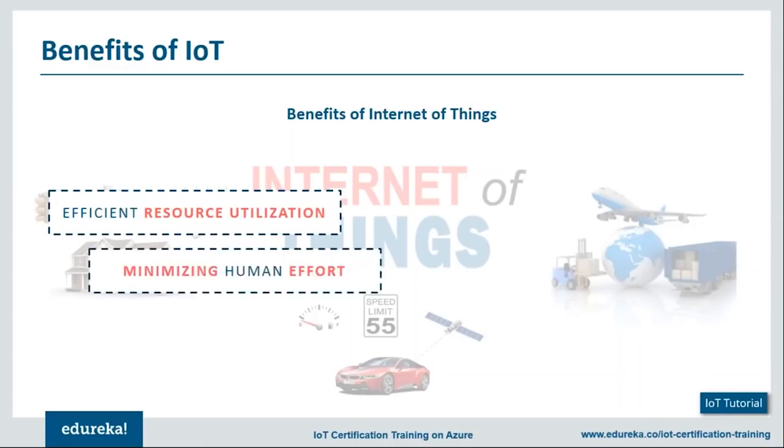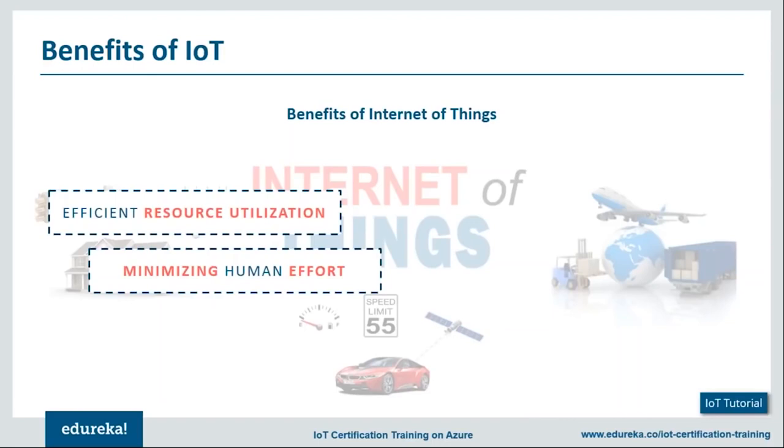Apart from this, it minimizes the human effort involved. If my system is smart enough to interact, if it is smart enough to do things that I don't need to get involved with, then my interaction is always going to be minimal. This is the same with everyone, and that's one of the major reasons why Internet of Things has become popular today. And the concept of smart home is always growing in the same perspective, because if the system in itself is able to do most of my work at home, then I don't need to put in much effort. I can relax at home without having to worry about anything.